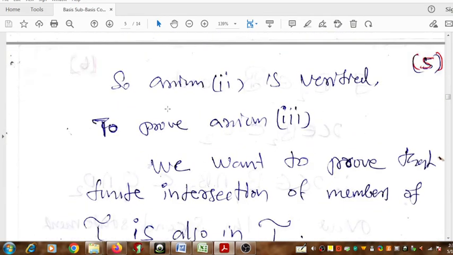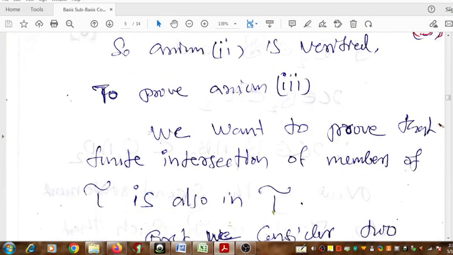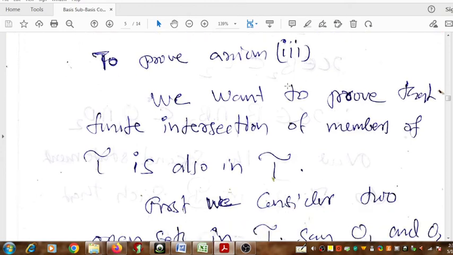Then next we proceed to prove axiom 3. In axiom 3 we have to find the finite intersection of members of tau. So we want to analyze the nature of the finite intersection of members of tau.